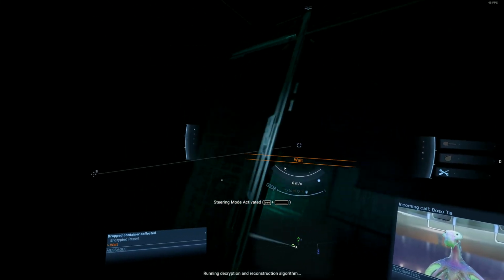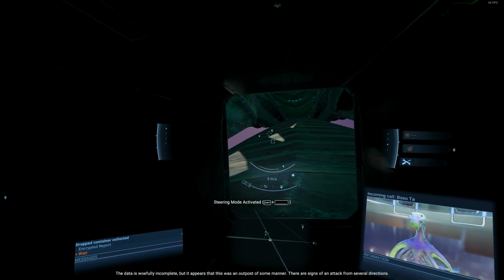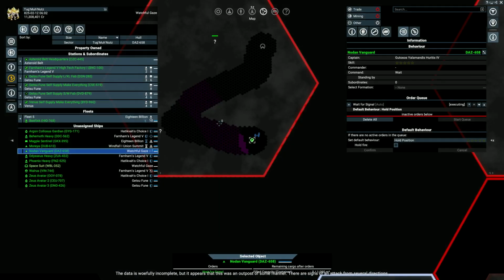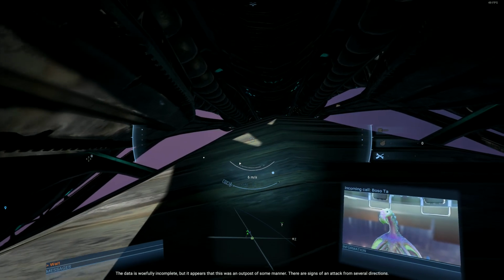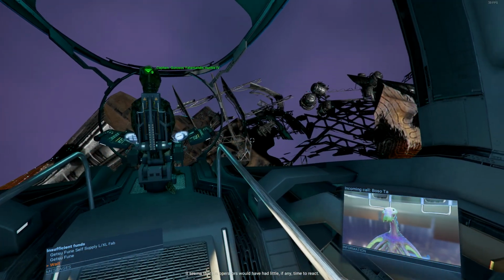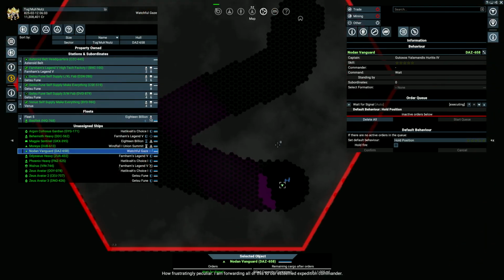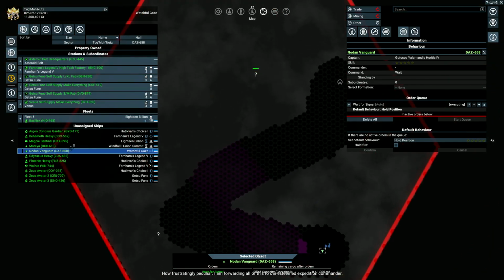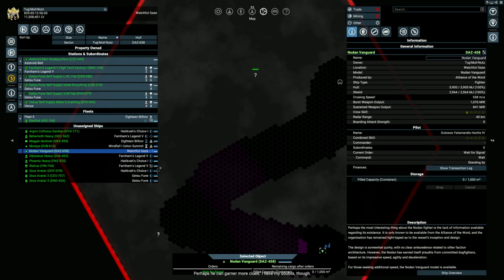Running decryption and reconstruction algorithm. The data is woefully incomplete, but it appears that this was an outpost of some manner. There are signs of an attack from several directions. It seems that the operators would have had little, if any, time to react. How frustratingly peculiar. I am forwarding all of this to our esteemed expedition commander. Perhaps he can garner more clues. I have my doubts, though.